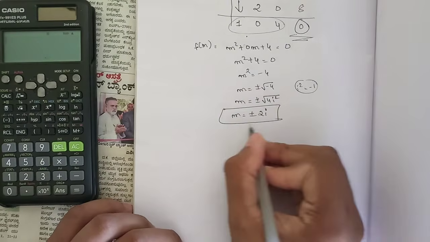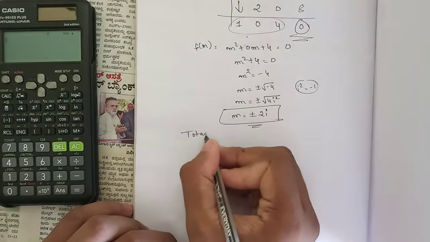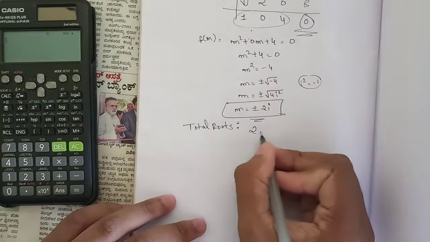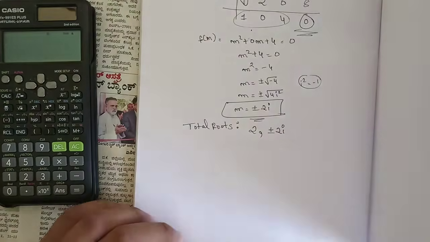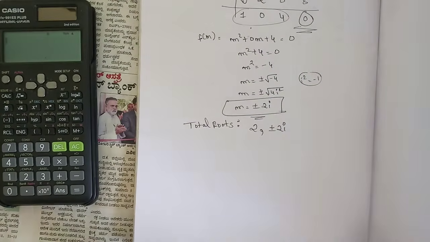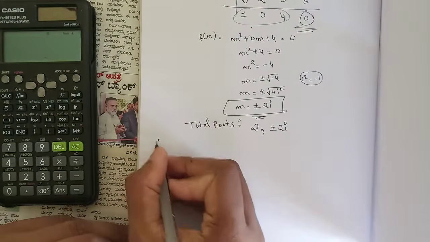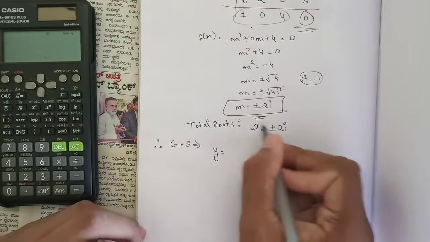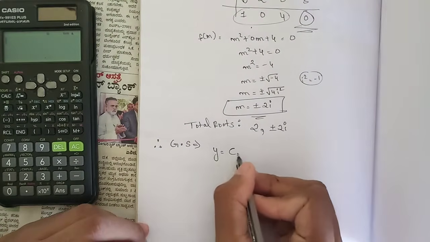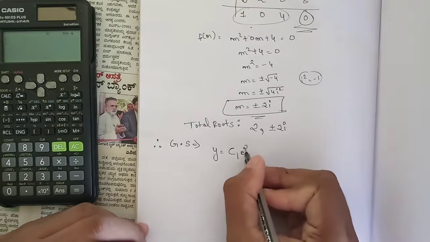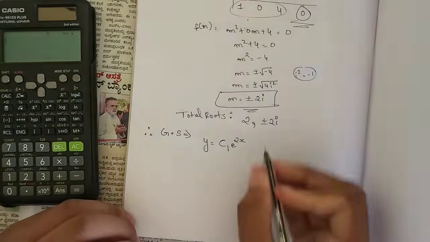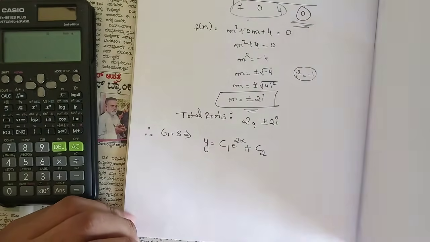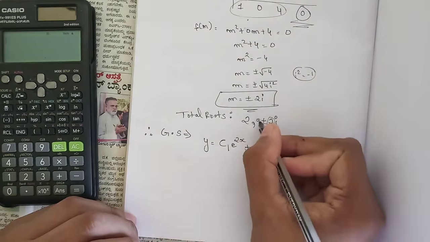So the total roots which we are getting for this equation are, the first root we got is 2, right, comma plus or minus 2i. So now we got the roots. So now we are going to write the general solution. Therefore the general solution can be written as y is equal to, first root is 2, right? So it can be written as c1 e to the power of whatever root we got, 2 into x, plus, now c1 is done, so write c2, and here the value of this is the value of beta and the value of alpha here is 0.